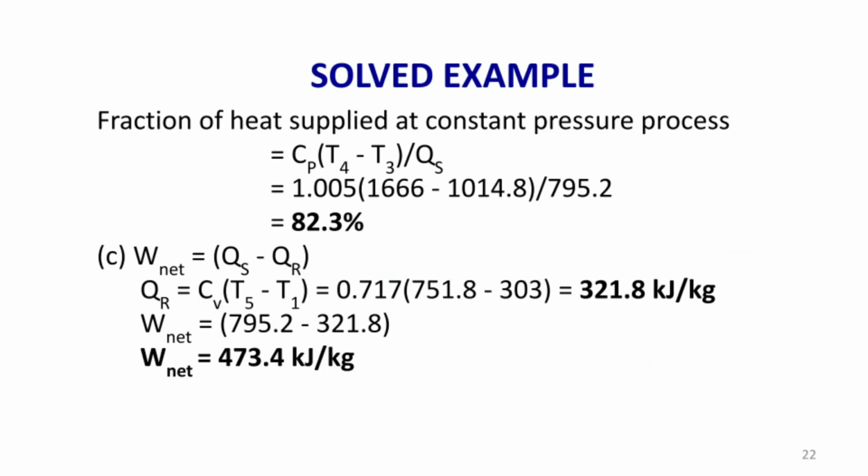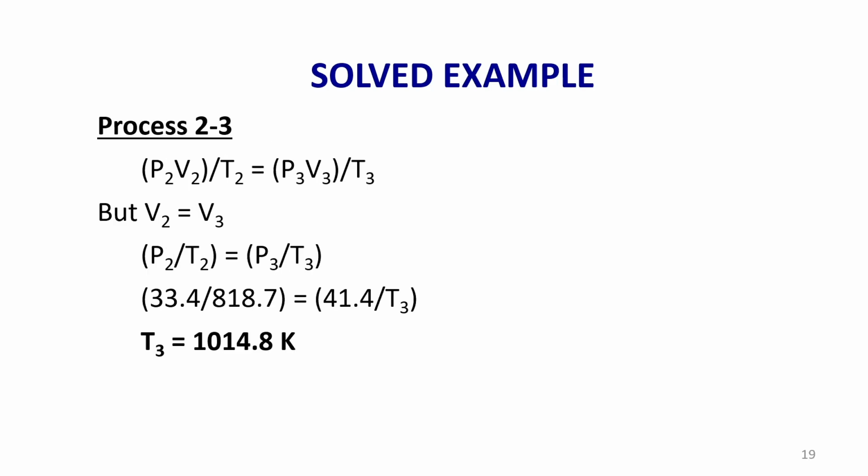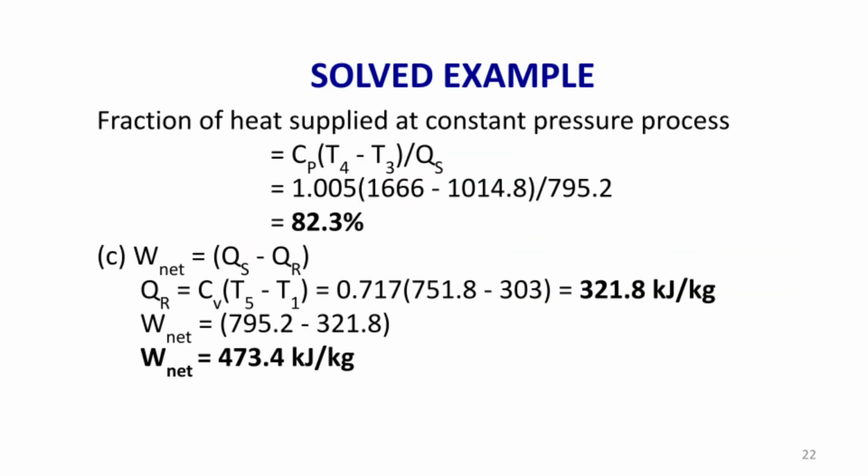Though the temperature, volume and pressure were not asked to be evaluated in the question, I have done this and given a detailed procedure. We were asked to find out the heats, the net work done in the cycle, the fraction of heat supplied at constant volume and at constant pressure, and of course the total heat supplied Qs. So, with this we come to the end of lecture number 9.